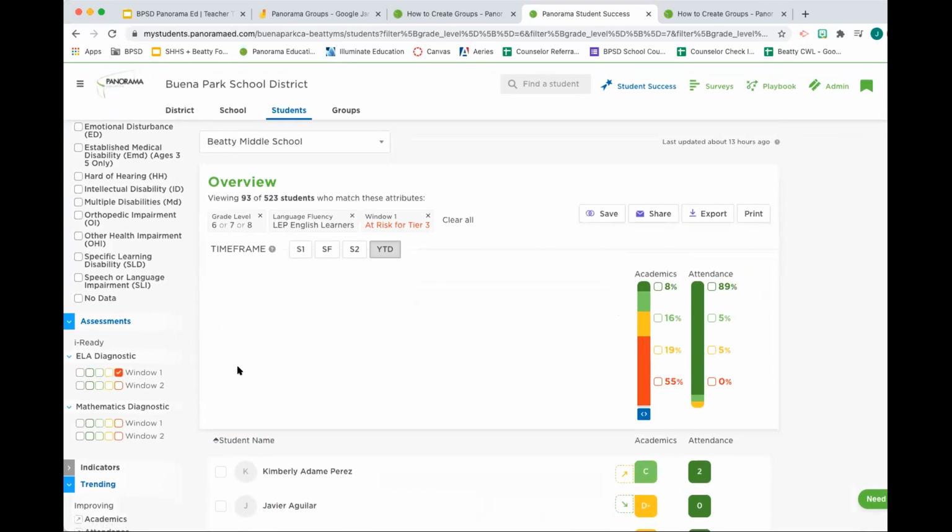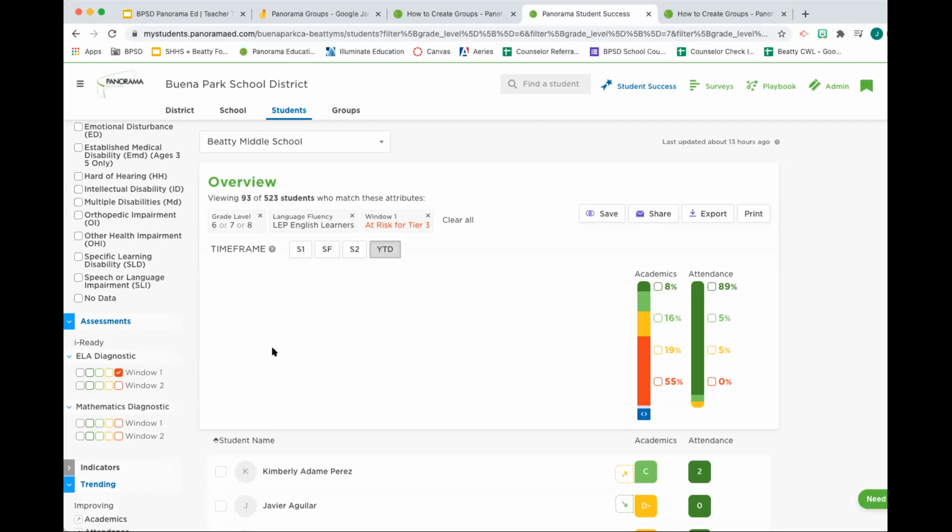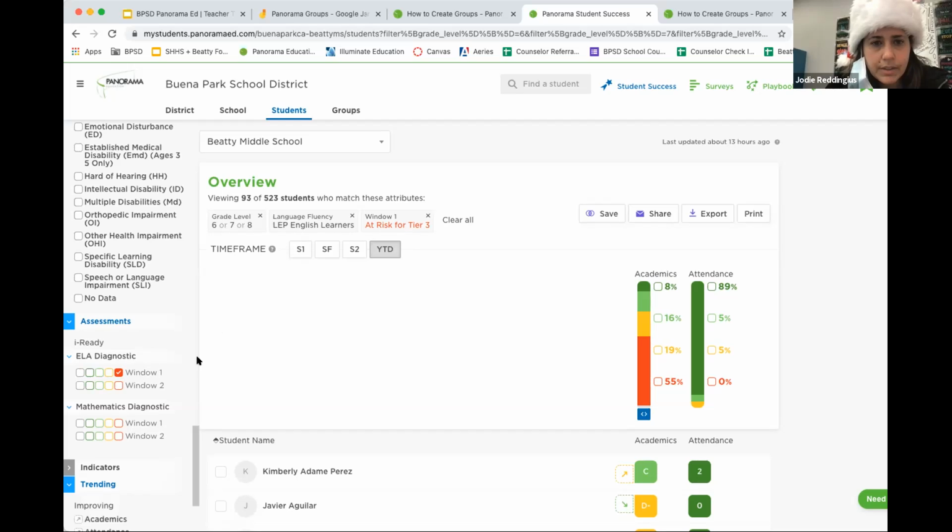Right now you can see that Jody is selecting students who are at risk academically for ELA and who are also English learners. You can select more than one, and it will filter more as you select more. Now that 132 went down to 93 because I chose at risk for tier 3.